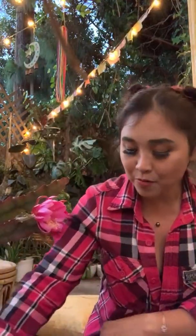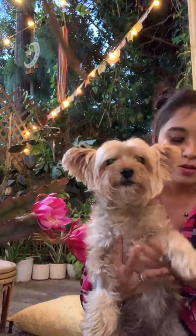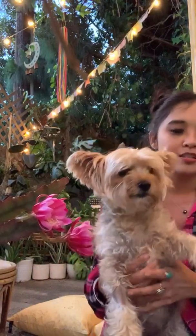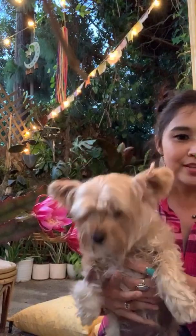And Abby, you want to say bye? She's getting really antsy right now, but she's doing good. She lost 11 teeth in her procedure, and her fur will grow back on her leg.